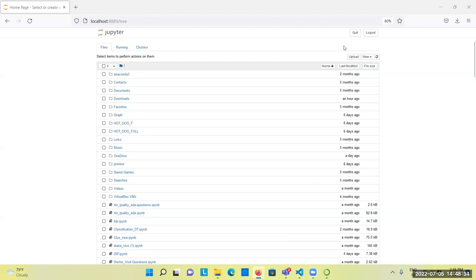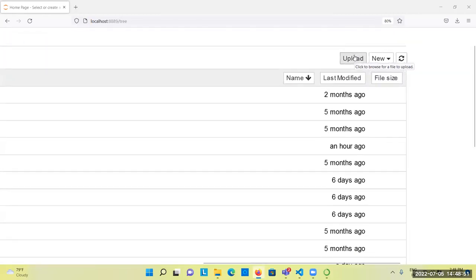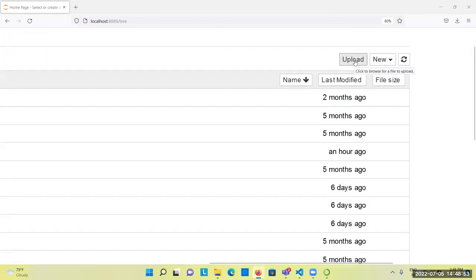Then, I have provided two datasets with you, right? If I want to upload that, we have to upload your dataset in this Jupyter Notebook environment. After launching the Jupyter Notebook, one tab is here. Are you able to view this Upload tab?